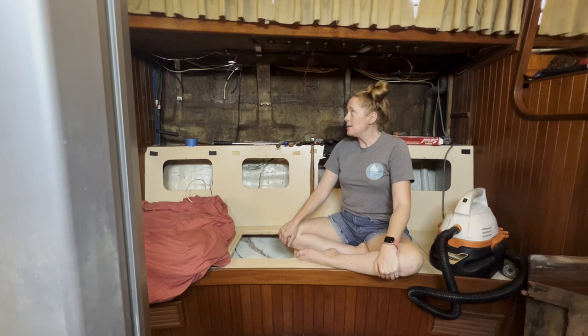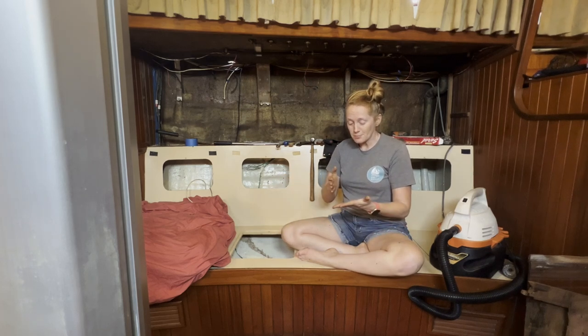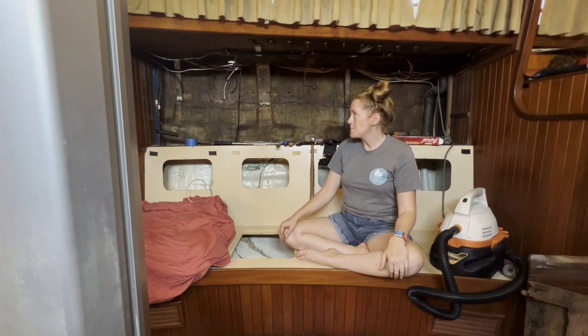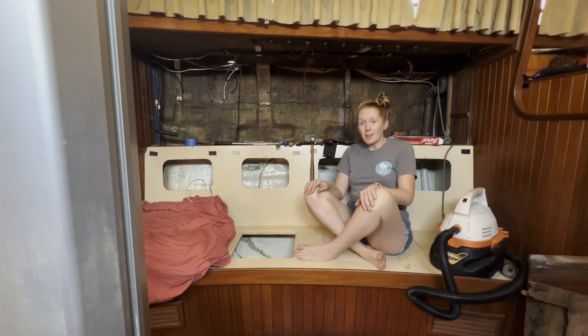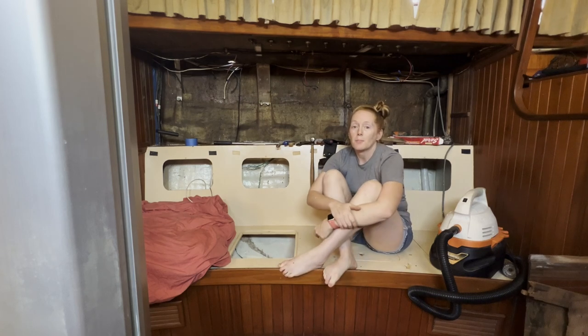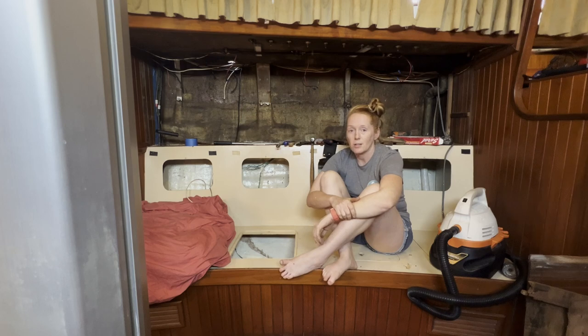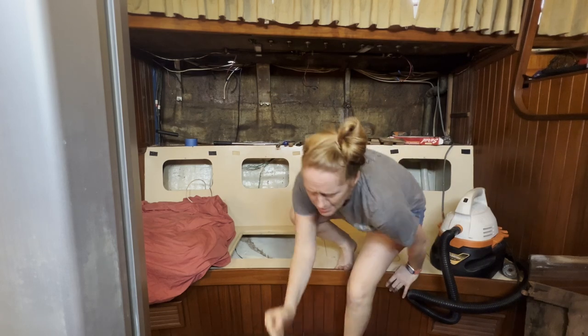It's a massive undertaking and none of us have done this job before. So if you're watching, you can do it - just study up beforehand and make sure you're meticulous with labeling of parts. We've made great progress in about six and a half hours. I think it's about time I join the boys for a margarita by the pool, relax for an hour, then come back. We have to be done in the yard by seven - new rules here in Marina Chiapas. Work can start at 5 AM but you've got to be off the boat by seven. Long days, meaning lots of margaritas.